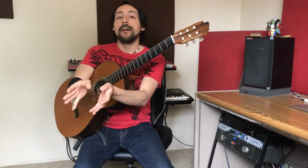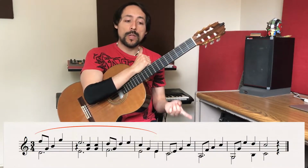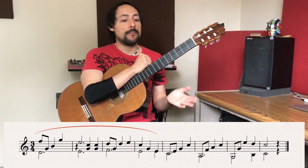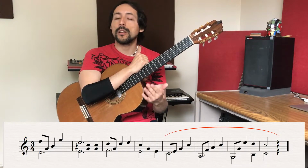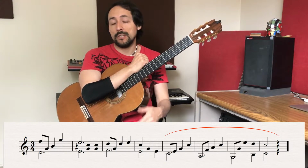Like that. So very clearly you can hear one musical idea and then another musical idea. Now in measure 9, we have yet another musical phrase, and it's going to be another 4 bars: 9, 10, 11, 12. And in measure 13, you're going to have your last musical phrase, also 4 bars: 13, 14, 15, and 16.